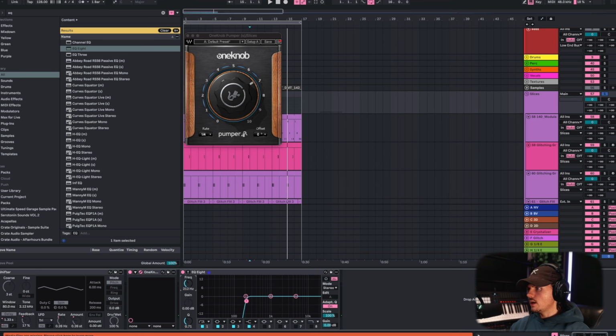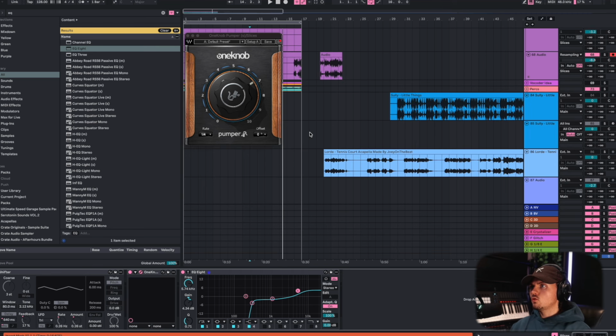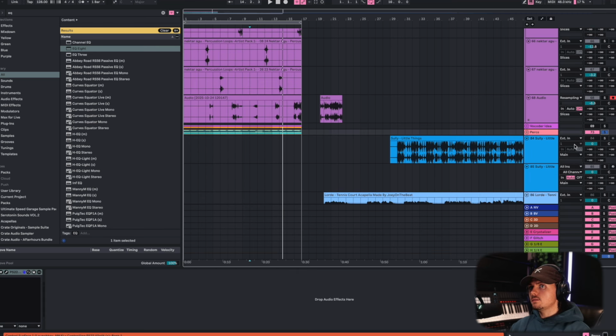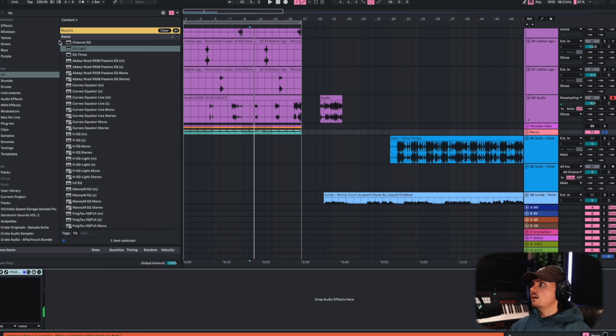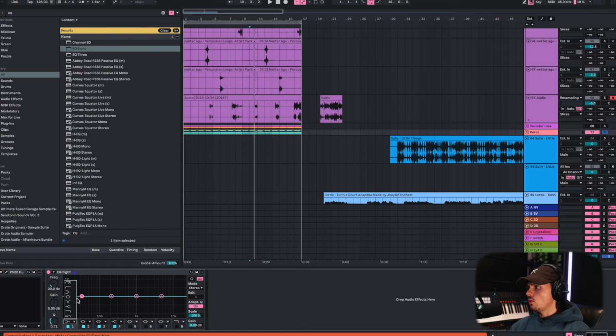So let's just tidy this up and add a bit of processing to a few things. So just tidying it up with an EQ and a sidechain, giving it a high shelf because I really want these glitches to be quite bright. And we're going to go down to our textural ones, the ones that we made in the last episode. And what I'm going to do for these are the opposite. So I'm going to roll off the lows. And then with the highs, I'm actually just going to bring them down. So that's just creating a bit of space and balance for both of these to play at the same time.